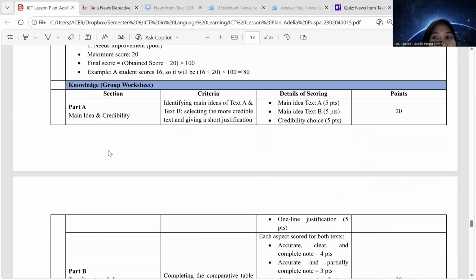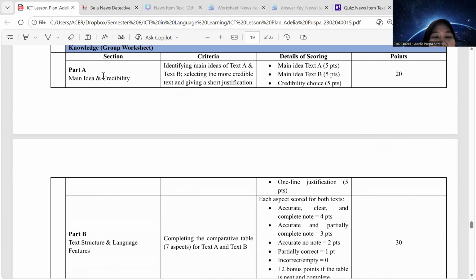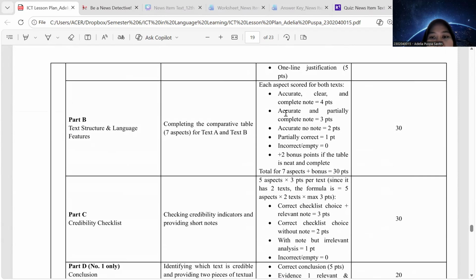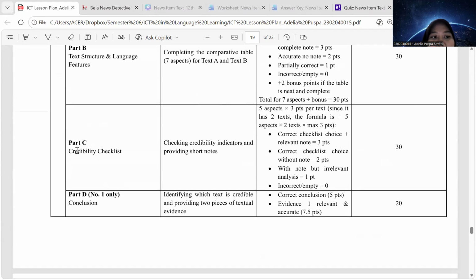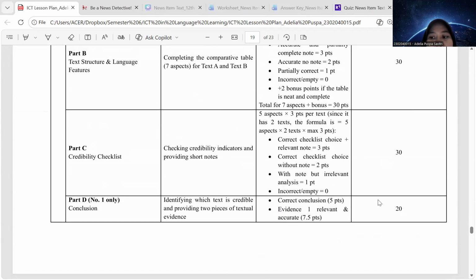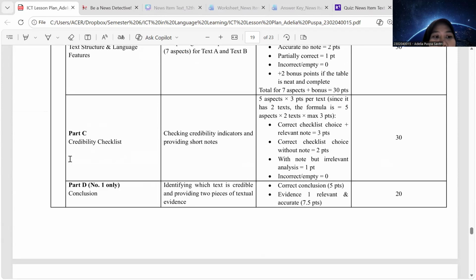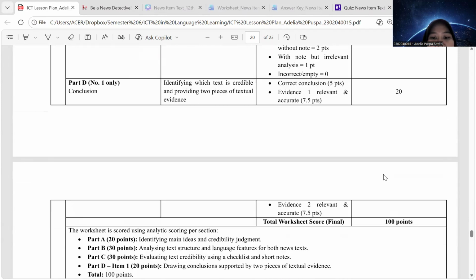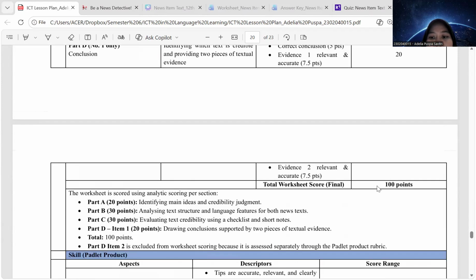Here, part A, the main idea and also credibility, is worth 20 points. Part B, text structure and language features, is worth 30. Part C, credibility checklist, is worth 30 also. And part D, number one only, is worth 20. So it will be 100 points.